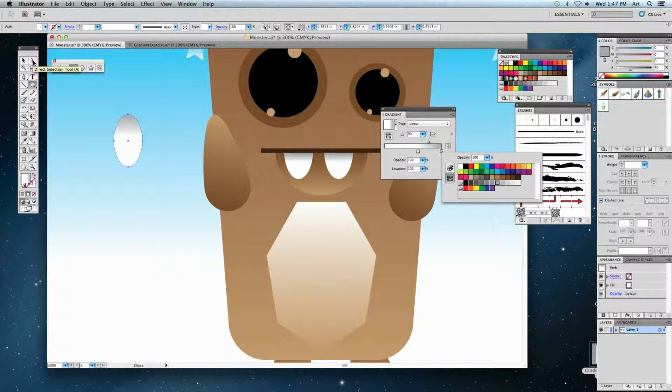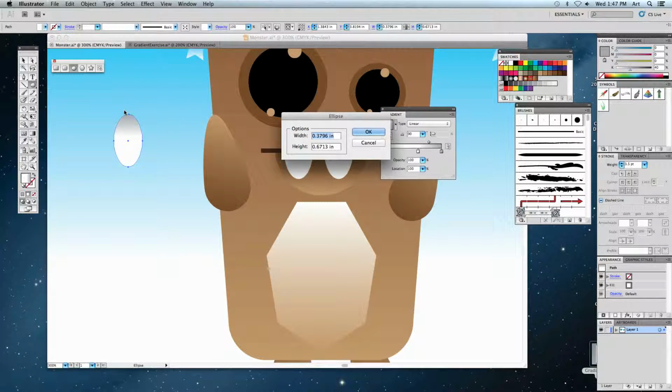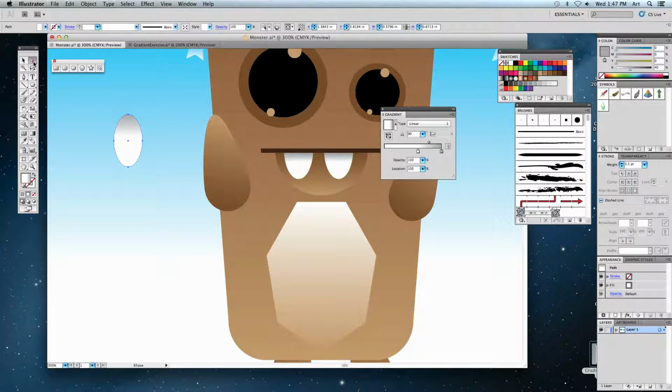What I'm going to ask you to do is to delete the topmost point from this circle. To delete just one point, we need to use our direct selection tool, so our white arrow. Choose the arrow first. I want you to click and drag over just that top point. Notice that this one is selected, all the other ones, they look hollow.